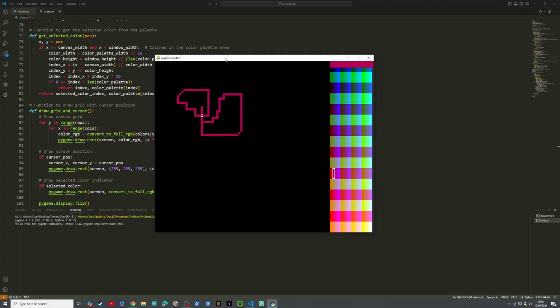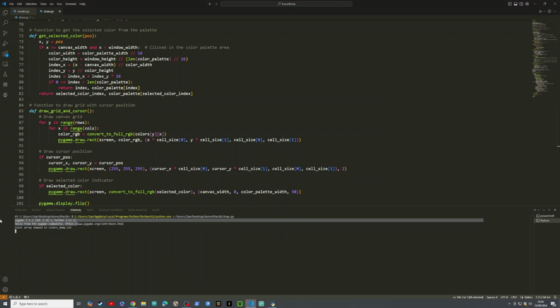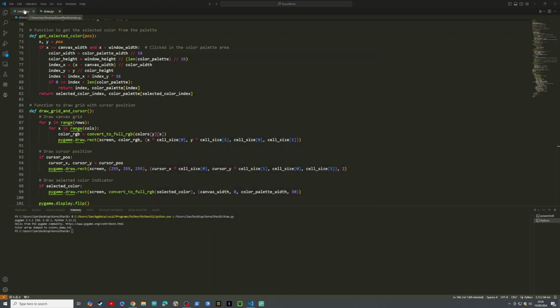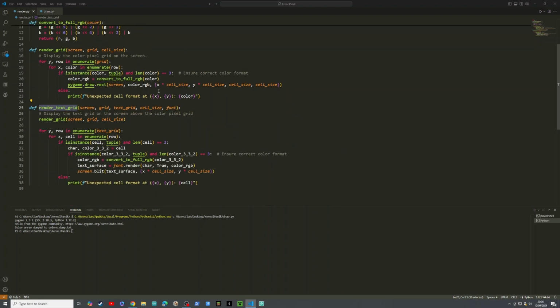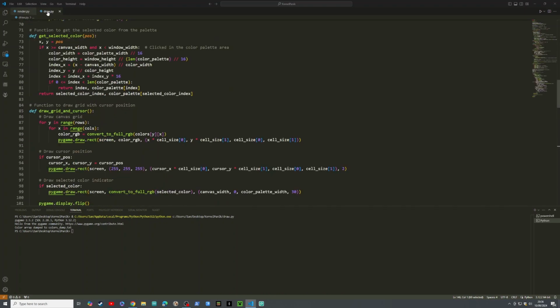But when I press S, it says down here, color array dumped to colors dump.txt. So if I close this program, I've saved it.